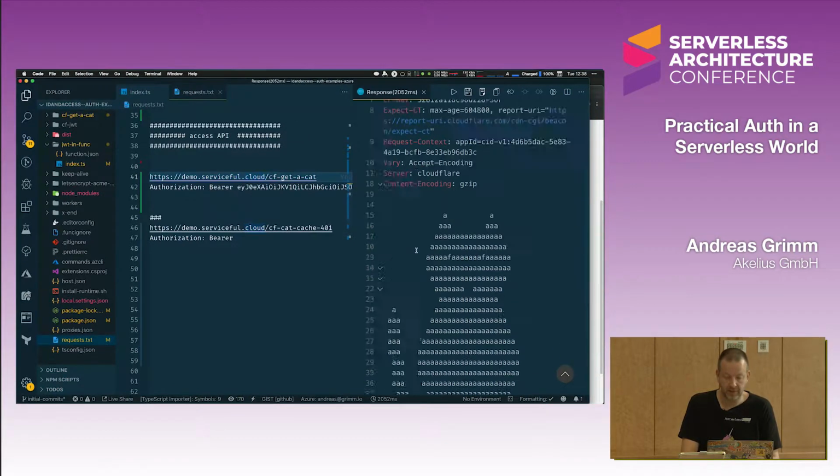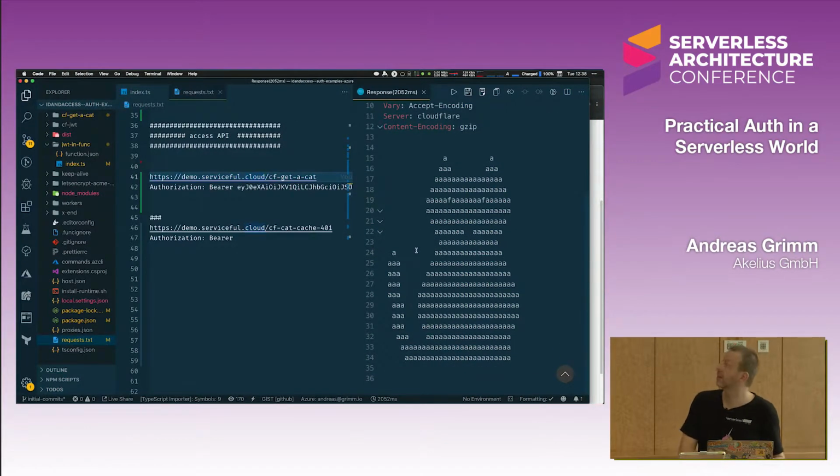And hope that this time, yay, we get a serverless cat back. That's what we wanted.